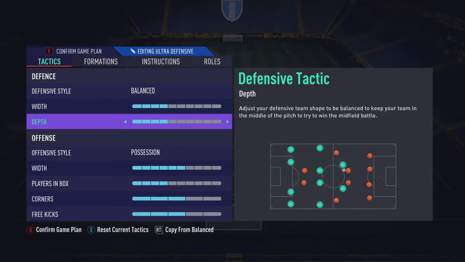Depth, we've got 4. You'll see people on this drop back. We're going 4, so when we win the ball, we're not actually too deep. We can get out quite fast. As you can see in the starting position, the 4 midfielders are ready to break, basically. They're not sitting back right on the edge of your box. You don't want that. You can't get out.